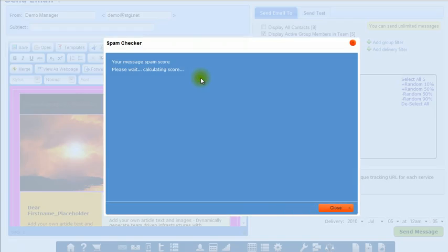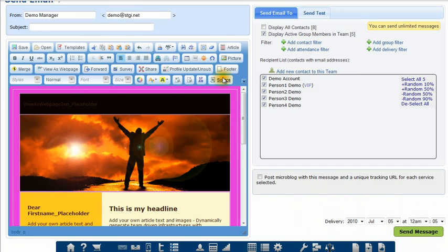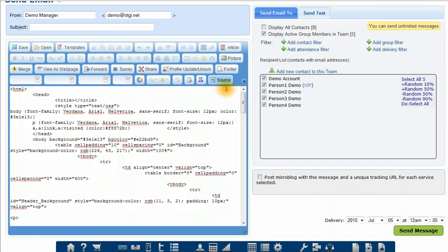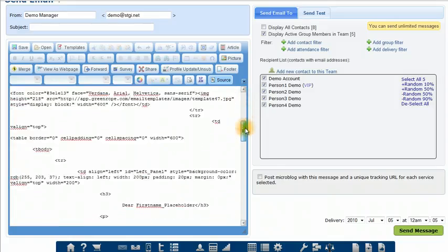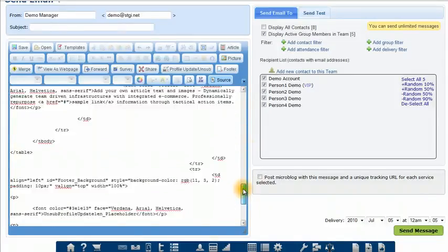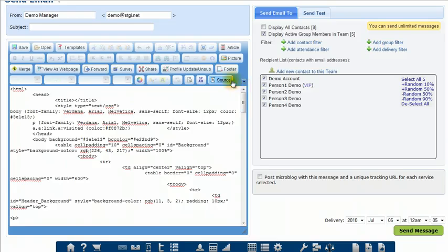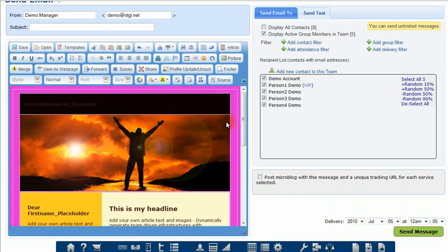We also recommend that before you send your message, you hit the spam checker. This will give you a score based on how many spam trap keywords you might have included inside your message. We didn't find any here, but just in case you might be doing that with your message, we recommend that you do that. You also can go and look at the source here if you really want to go playing in the HTML. Just click that button, and you can go in here and change the source code.